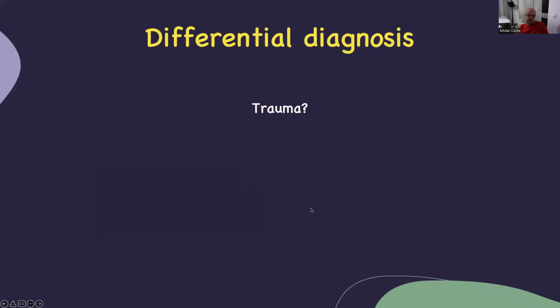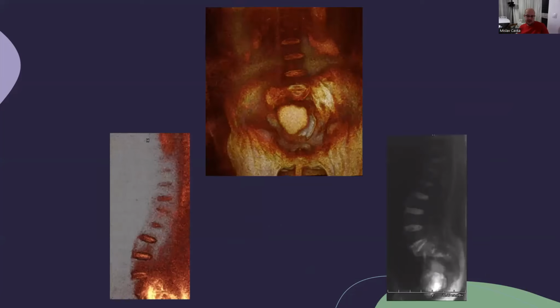So it could have been trauma, maybe. Could have been neoplasm or tumor, yes, certainly. Could have been infection, it could have been. Trauma, we can rule it out because these lithic lesions throughout the skeleton are too small to be inflicted by trauma. So the main question was, was it a tumor or infection? We have scanned this mummy, which is the first time in paleopathology that a whole Egyptian mummy was scanned on MRI with this UTE sequence, and we have received a nice signal from intervertebral discs, which means it was not a case of infection, because in infection, intervertebral discs get destroyed. So this was a case of a tumor.